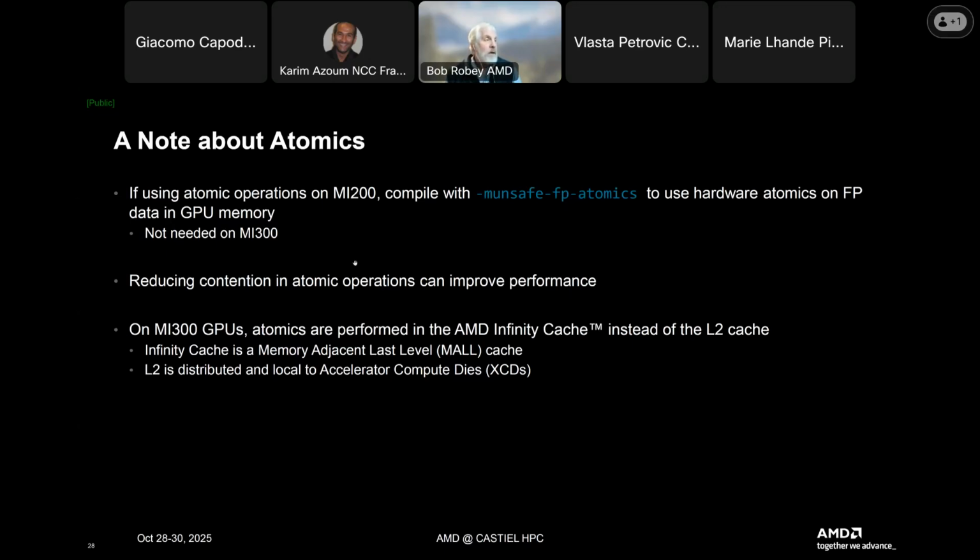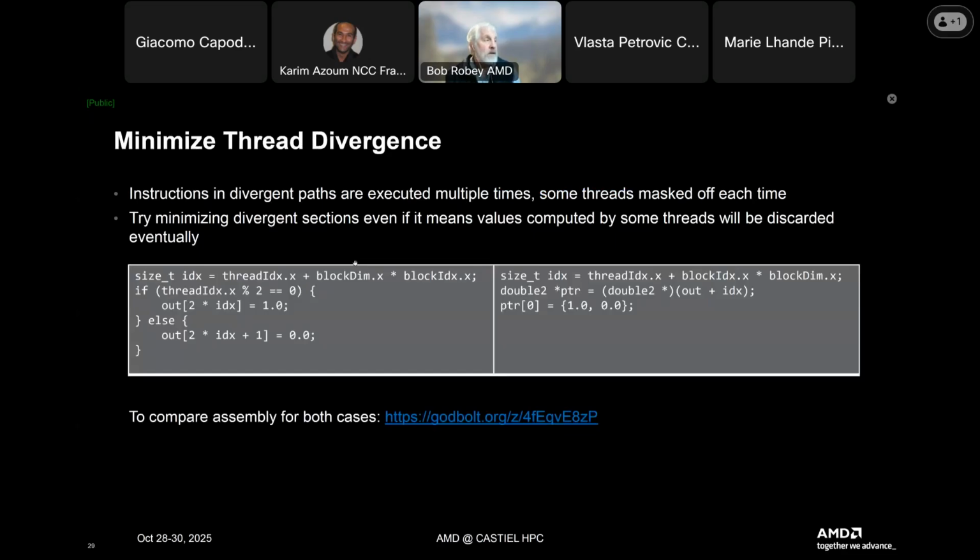But atomics can cause problems, particularly the MI300 has slower atomics. And if we get contention in the cache line as well as on a single value, it can really slow the code down.